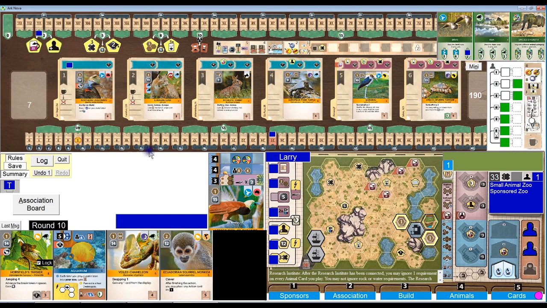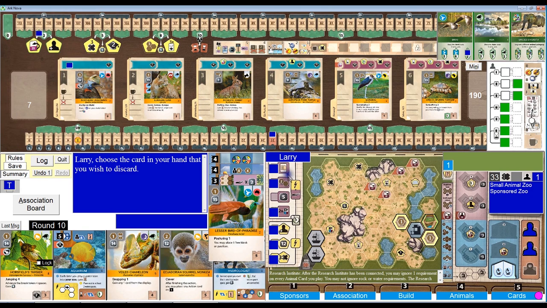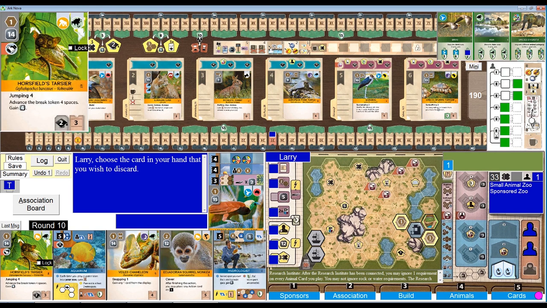And let's see what I got. Well, I caught a size one animal, a veiled chameleon. It can be housed either in a size one enclosure or a reptile house. Now, you can't build a reptile house, or for that matter, the other special building, which is a large bird aviary, until your build action has been flipped over to level two. So I can't build these now, but maybe sometime later I'll be building a reptile house.